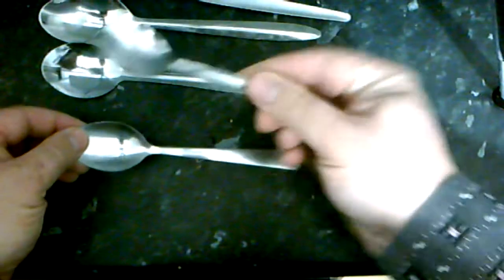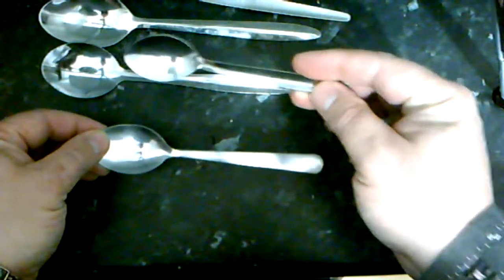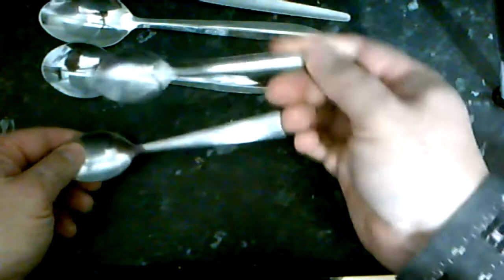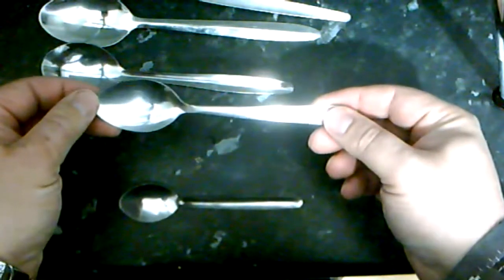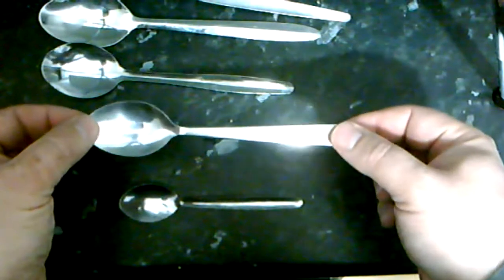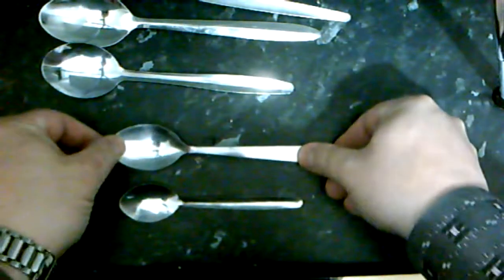This is an English teaspoon, and I understand why you would want one of these. If you're having English tea, an English teacup, then this spoon might be a little big and unwieldy for stirring in your cream and your sugar. But this one is perfectly sized for that. I don't really drink tea, but when I do drink herbal tea, for instance, I don't drink it in a teacup. I usually drink it in a mug or a glass, and so this is the perfect size for stirring stuff in a mug or a glass.